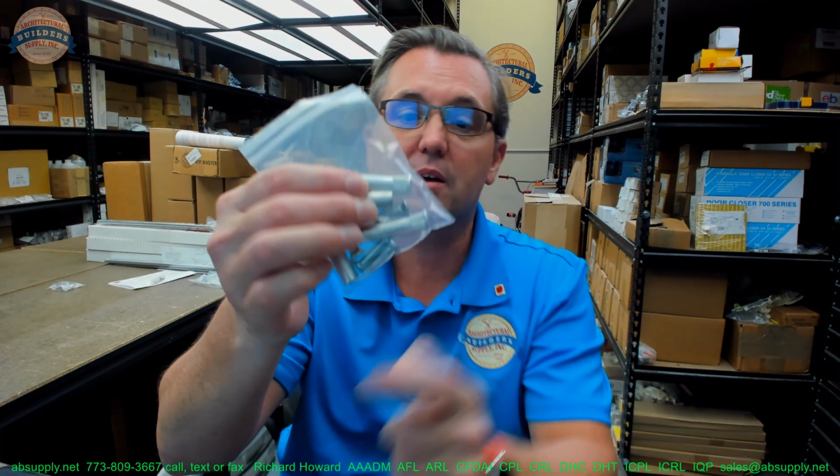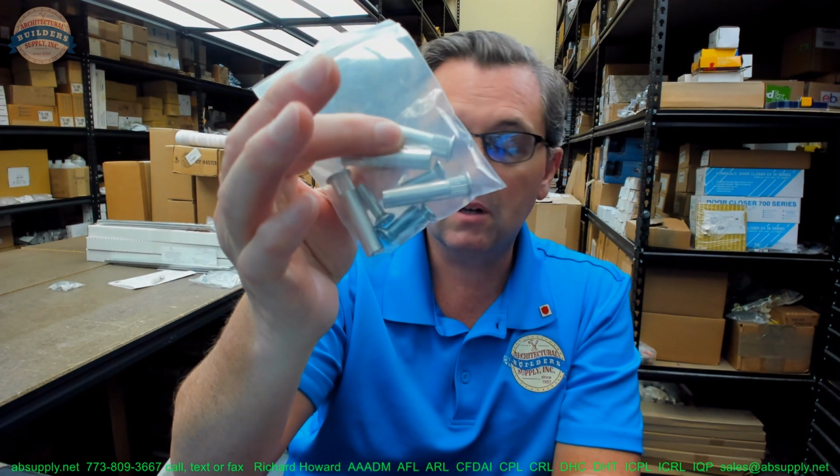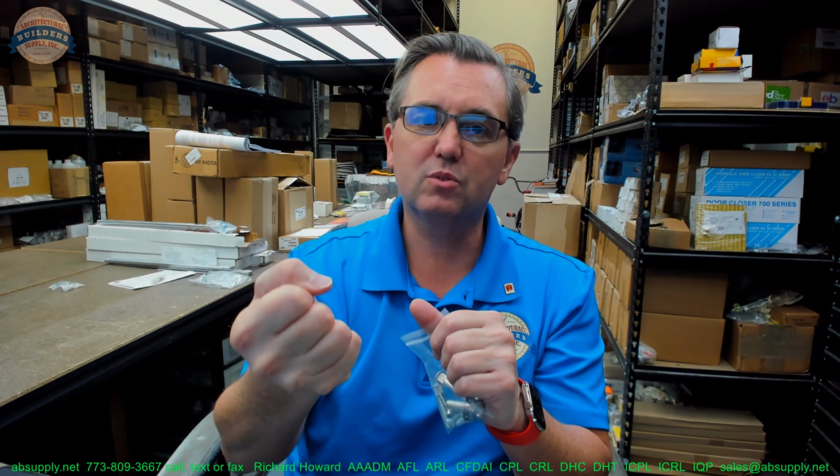It's nice that when you see sex bolts, you never see the door crush in, and you can certainly tell when someone's done it without, like with a through bolt and grommet nut where they've over-tightened it. The reason you don't want to crush the door in is because you'll have semi-gloss or gloss paint, and you're going to see that literally a mile away. So don't over-tighten the material. If I would do anything, I'd probably drop some thread lock on this material and allow that to be the way to keep that together without feeling like I had to severely over-tighten it, which will deform the door.